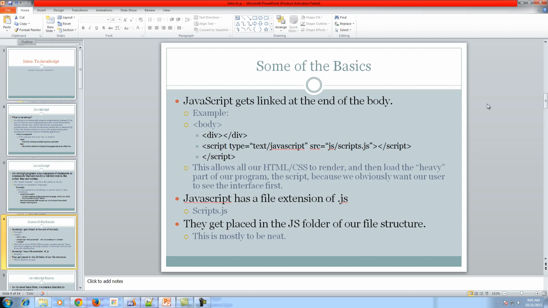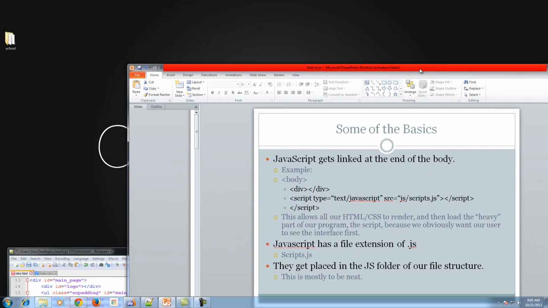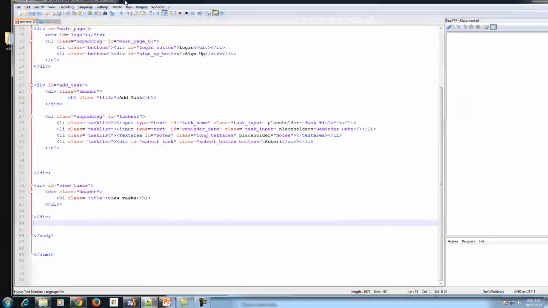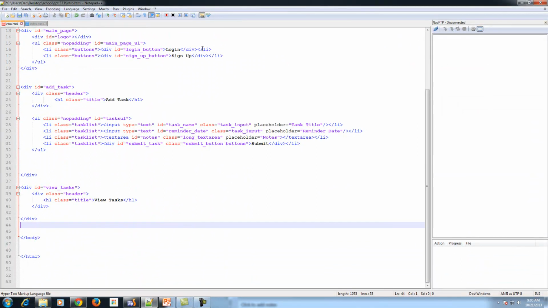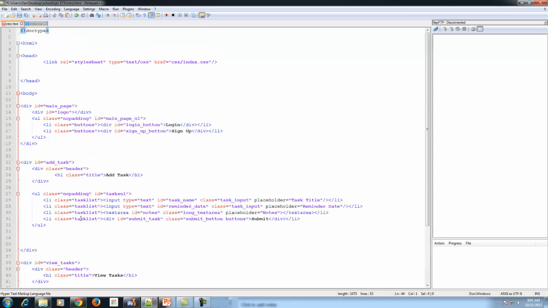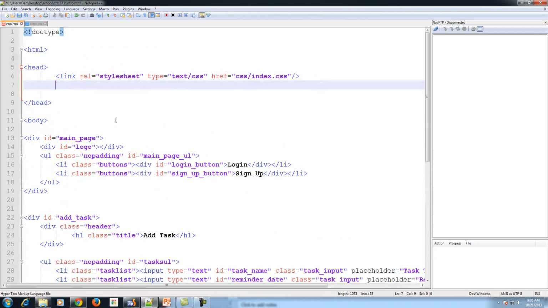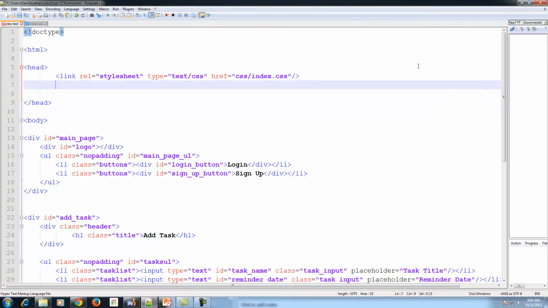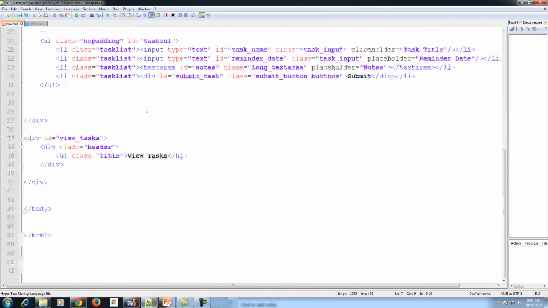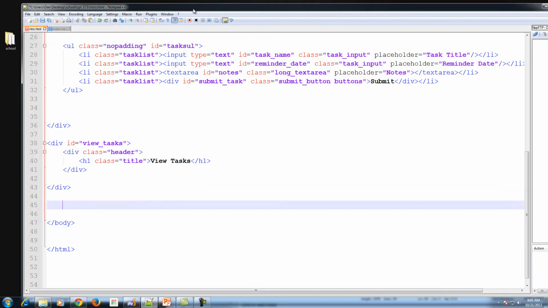Just like our CSS, we're going to link our JavaScripts directly into our HTML page. However, instead of linking them in the head of my page, I'm going to link them right at the end of the body. So we're going to do two things.